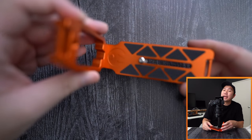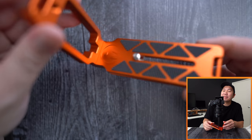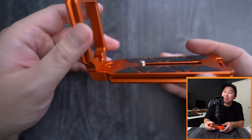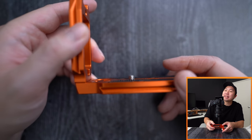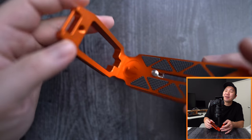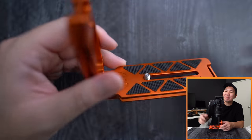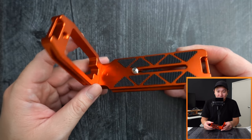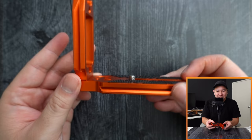I have this sheet right here. I was hoping I can do some top-down product videography with this whenever I show off products when I do reviews. But because of how short this thing is and how long the camera setup is, I don't have a lot of room to move the product around. If this was a little bit taller, it might be helpful. But with a point and shoot like the RX100, I have a little bit more space to maneuver things around.